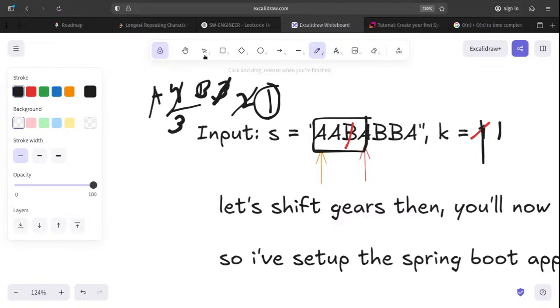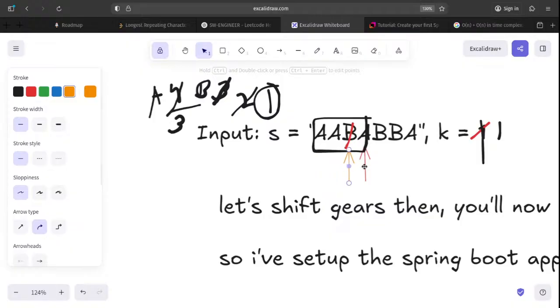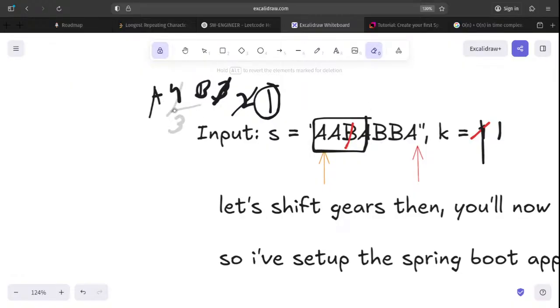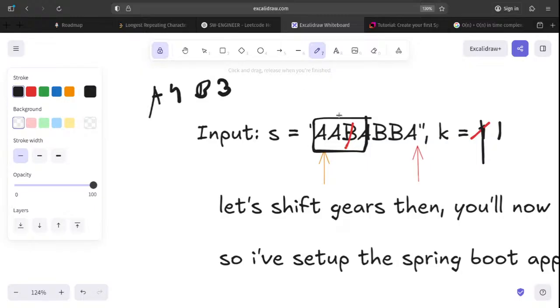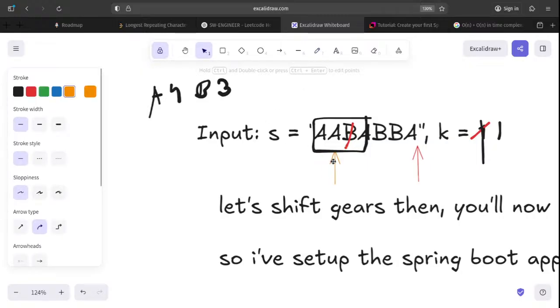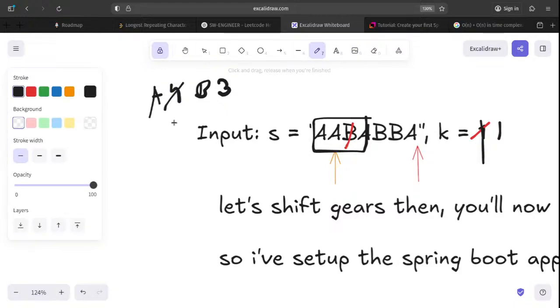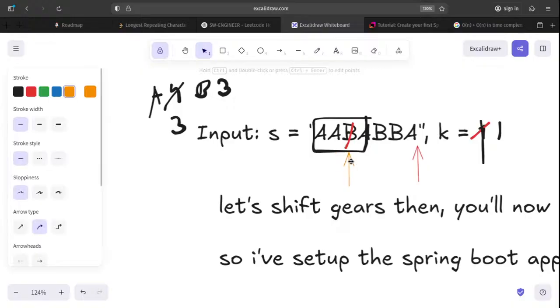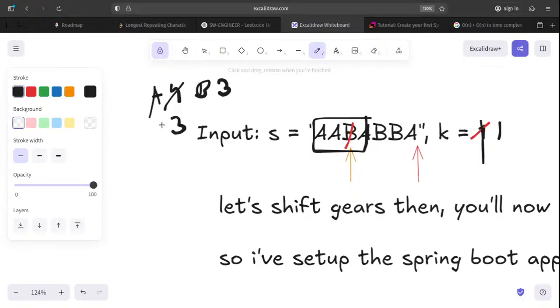And if I had reduced from the start, I would have gotten the answer of this window. No, not this window actually. If you just reduce from start, how would this look? Let's just see this. Initially this, you reduce the window. You have 3 of these. You reduce the window. Now you have 2 of these.